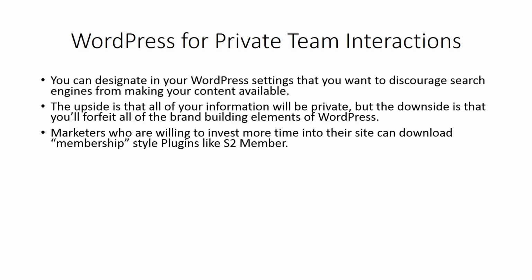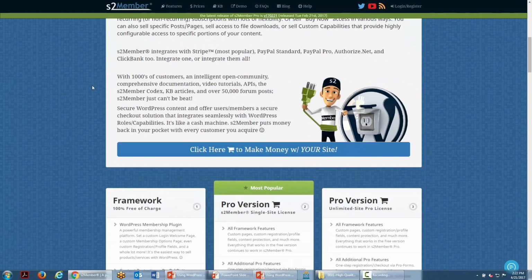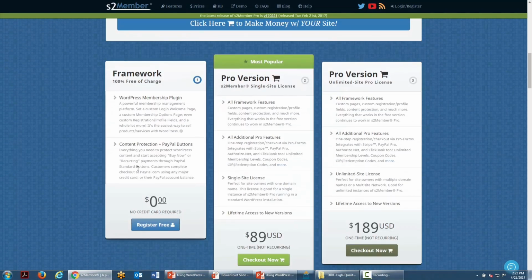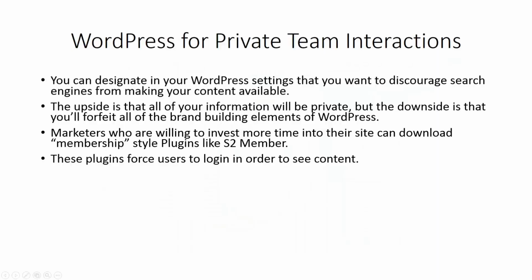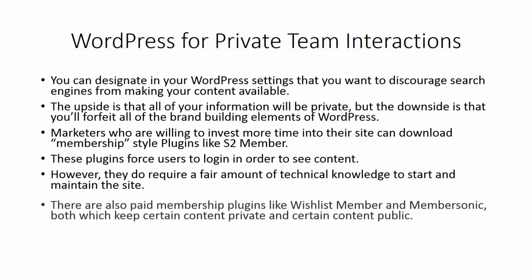Marketers who are willing to invest more time into their site can download membership-style plugins like S2 Member. And as you can see here, S2 Member has a free version right here. Now these plugins force users to log in in order to see content. However, they do require a fair amount of technical knowledge to start and maintain the site.